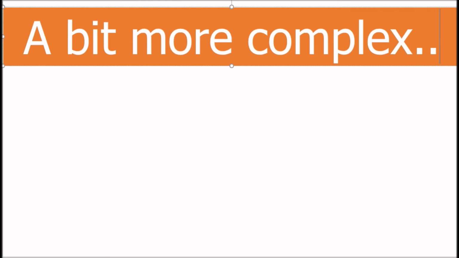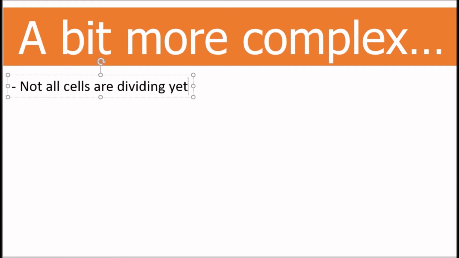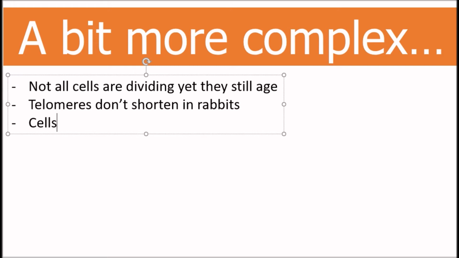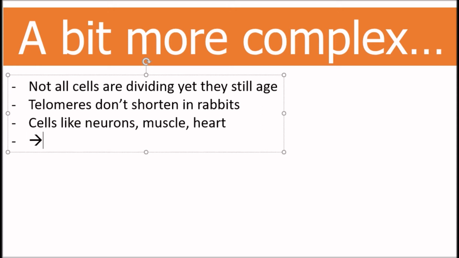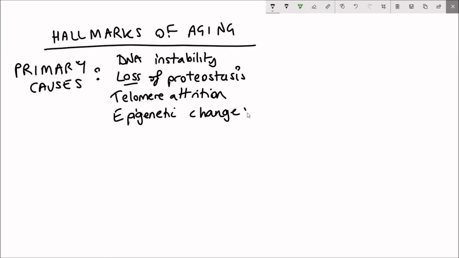However, this replicative senescence only occurs in cells that are actually replicating. The majority of cells in the body don't divide anymore, yet they still age. So how do they age? Obviously not through telomere attrition, but through alternative mechanisms. The point being that telomere attrition only accounts for certain cell types in certain contexts, and so it doesn't fully explain the aging phenotype. The cells that are likely aging in different ways include neurons, muscle cells, and heart cells.